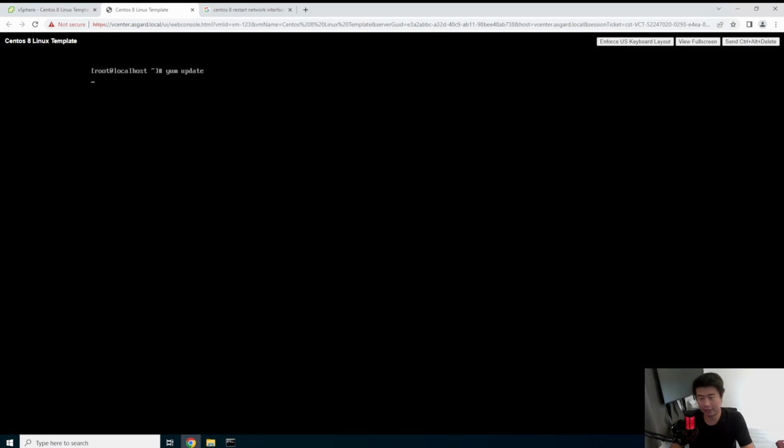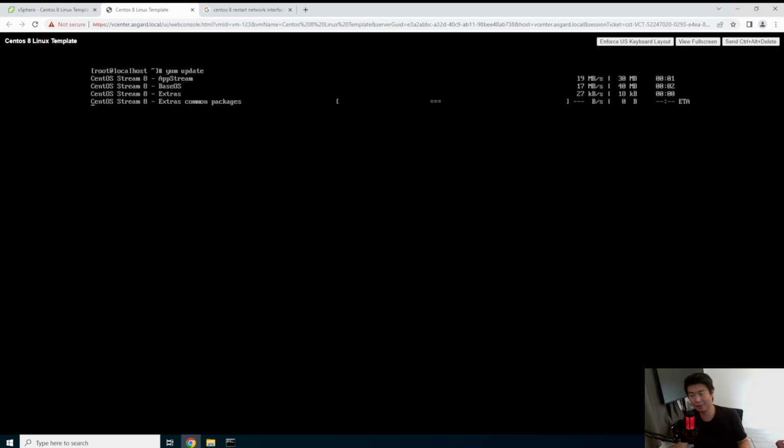And I'll do it without the -y, but essentially it will go out to the public mirrors, figure out all the packages that are currently installed and what can be updated. And in most cases, by a default install, it's not going to be like the latest packages. So you want to make sure that you always update it and do it frequently too.